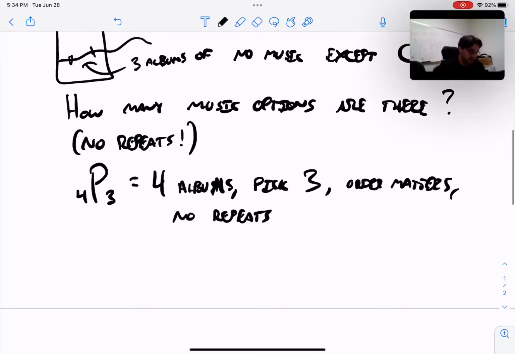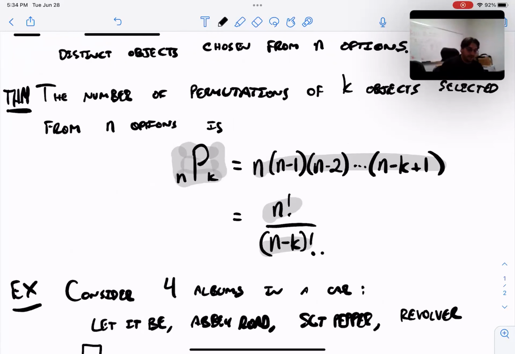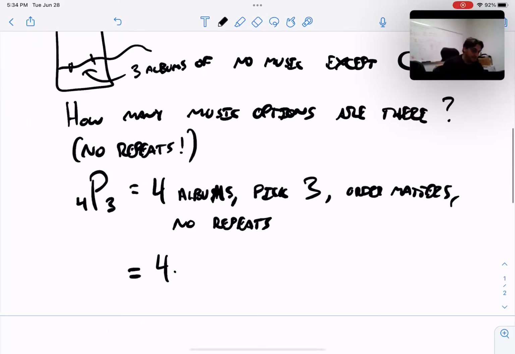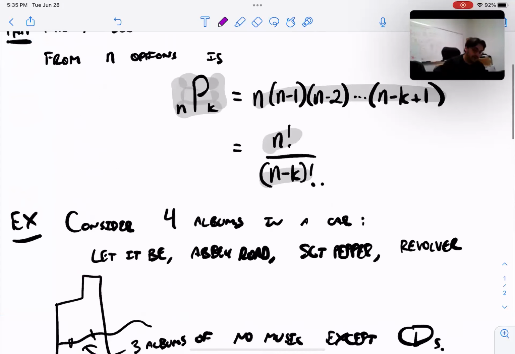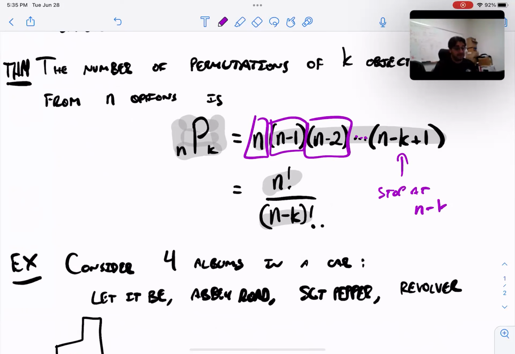So this would be by this formula. If I just blindly follow the formula, what would I have? Well, this formula tells me to do 4 times 3 times 2. That's what the formula says. Because here I have n equals 4. So I'm just going to show how to use this formula. Right here I have n equals 4, so that's why I start here at n equals 4. That's the first part of this formula right here. Start at n, and then multiply by 1 less, multiply by 1 less, and keep going until you get to what? You want to stop at n minus k plus 1.